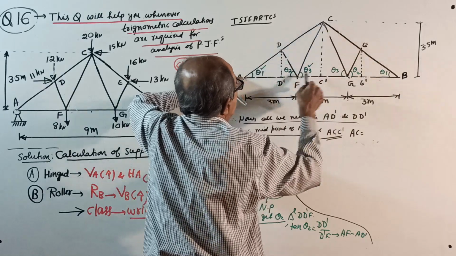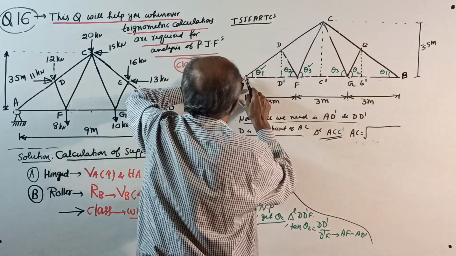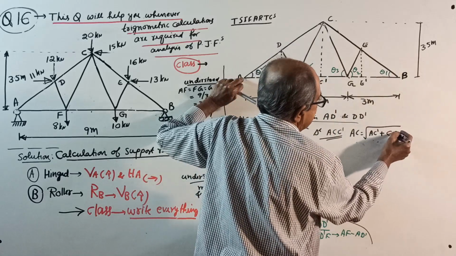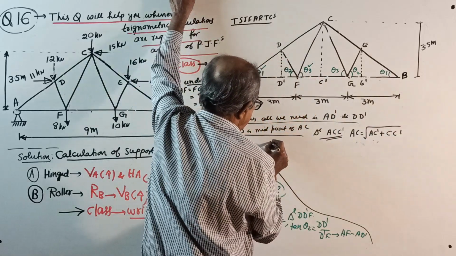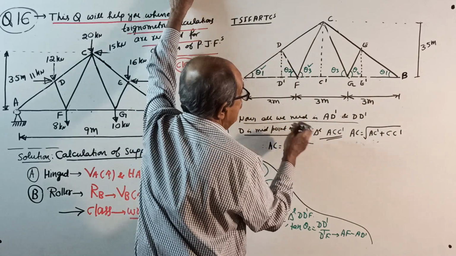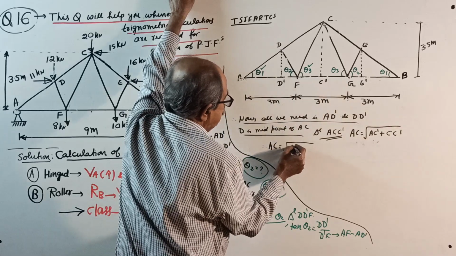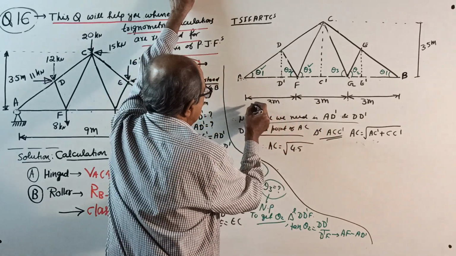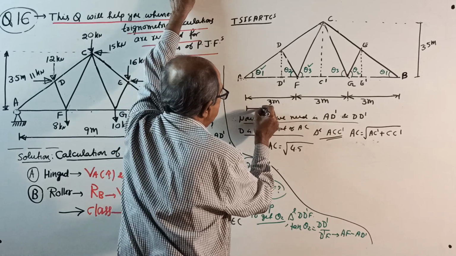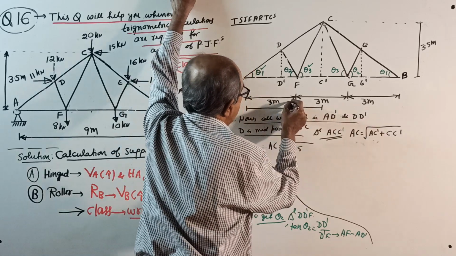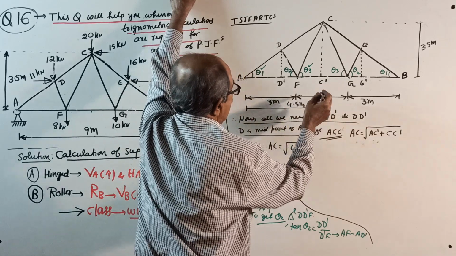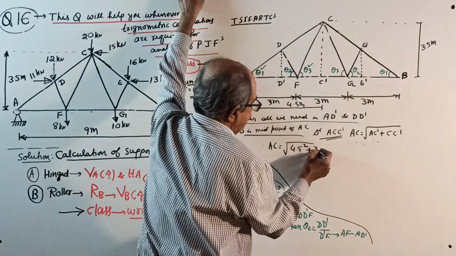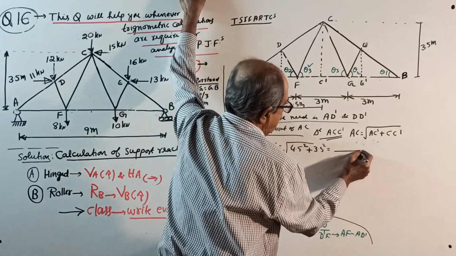There, AC is the hypotenuse, equal to root of AC dash squared plus CC dash squared. Therefore your AC will be equal to root of A to C dash is 4.5 meter. Why 4.5? I can't waste time now. Okay, this is 3. You can write one more thing here, this is 4.5. Why 4.5 means? 4.5 square plus the other one, this is 3.5 square, you get the value of AC.